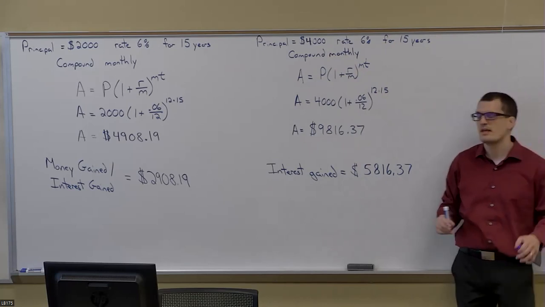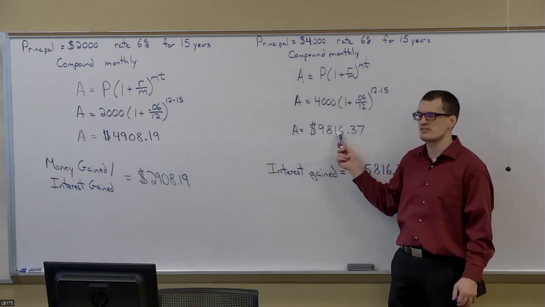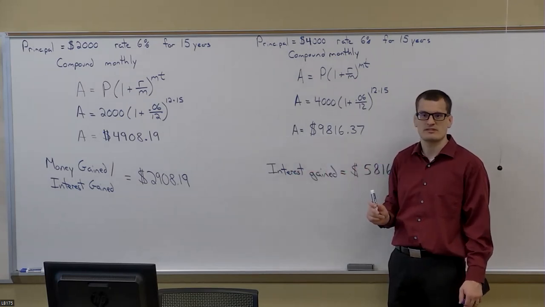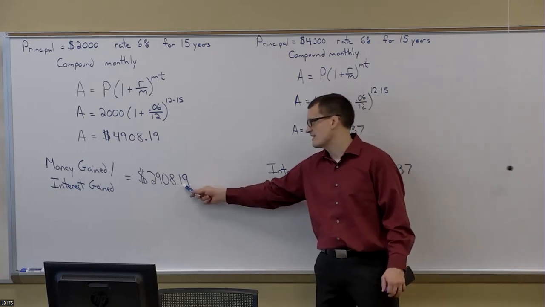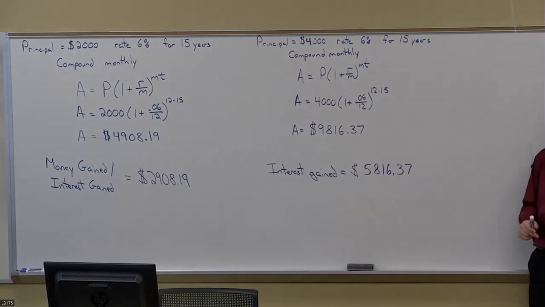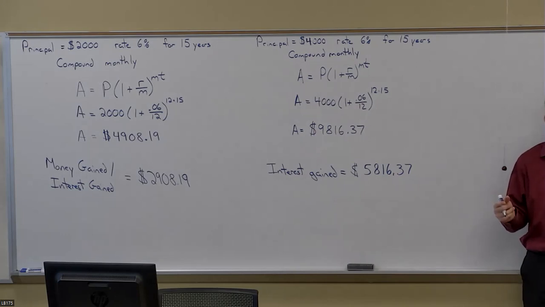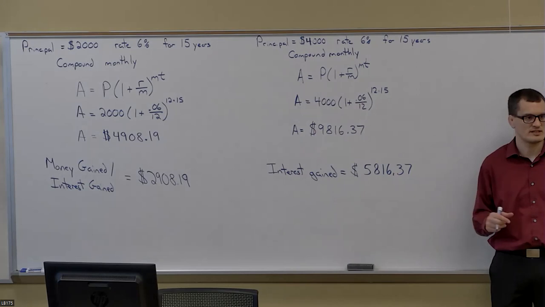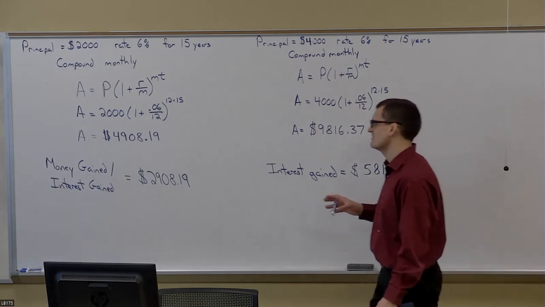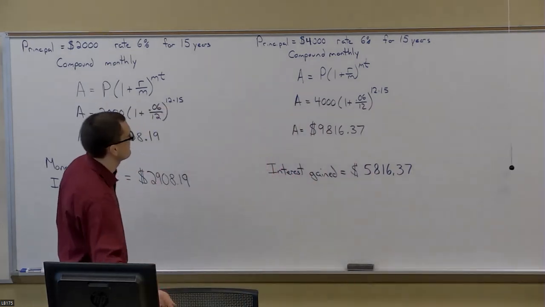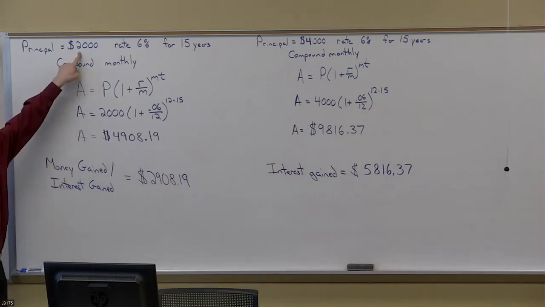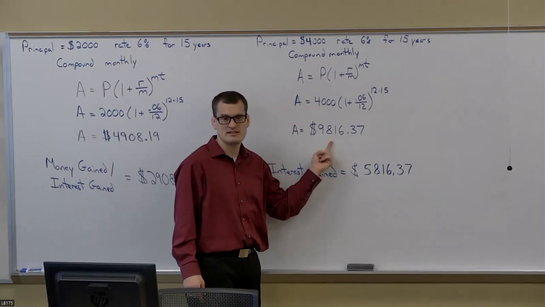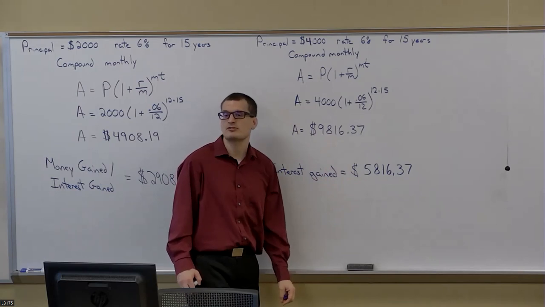Notice two things. The amount you had when you started with $4,000 is almost exactly double the amount you have starting at 2,000. Same thing with the interest gain. The interest gain is almost exactly double. It's slightly off because of rounding, okay? It's like a penny off because of rounding. You know, one I had to round up, one I had to round down, stuff like that. But in reality, if you start with double the amount, you're going to end up with double the amount at the end, and your interest gain is going to be double.